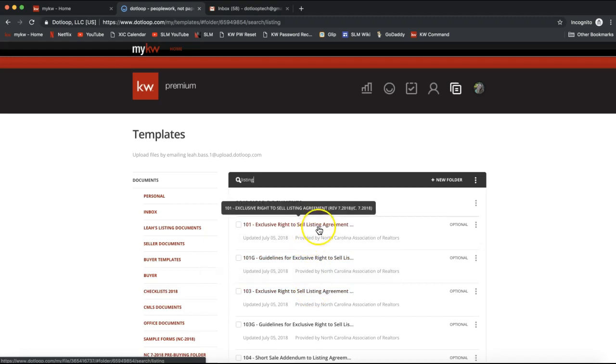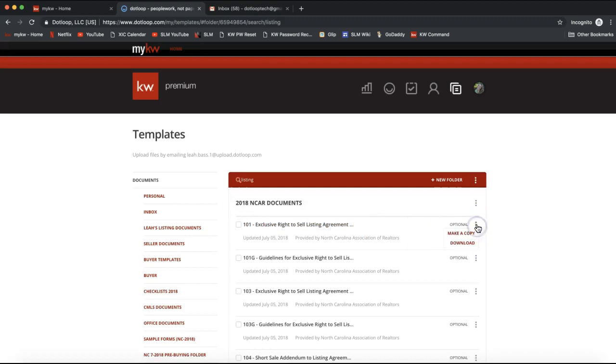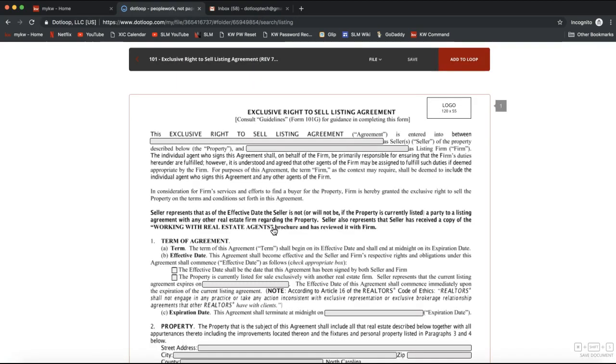From here, I can do one of two things. I can either click on the three drop-down dots to the far right of the form name to download the form, and that will pull the form outside of the system so that you can print it out right away. It'll pull it up as a PDF on your computer. But let's say you're not sure that this is the correct form, or there are so many different forms that you are provided. If you need to look at that form further before printing it, simply click on the form name. That will show you what the form looks like, so you can come up to File and print it straight from here.